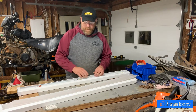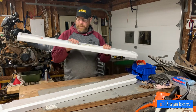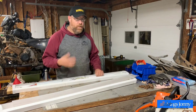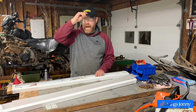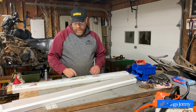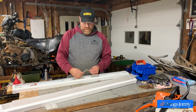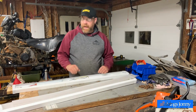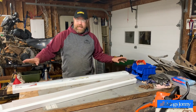I don't think it's worth mentioning the name brand of these particular lights. StandPro makes these ones, and I use a lot of StandPro equipment. It's available here in Canada. I'm not sure what you have in your area, but these lights have done really well for me. They're kick butt lights.